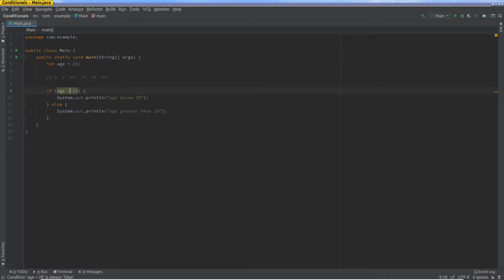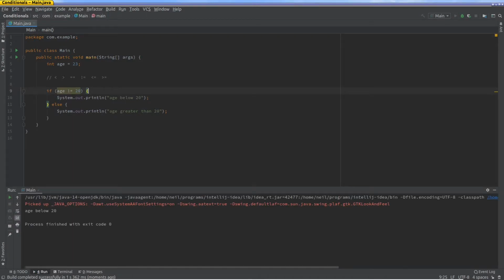So these are the different conditional operators that are available in Java. You could say, for example, age not equal to 20. Print this out, and here you will get a message which says age is not equal to 20 is true. So I could change this message from below 20 to not equal to 20. Otherwise this message could have been age is equal to 20.